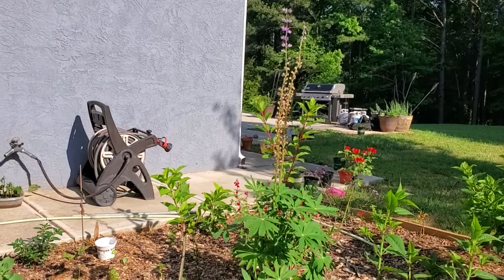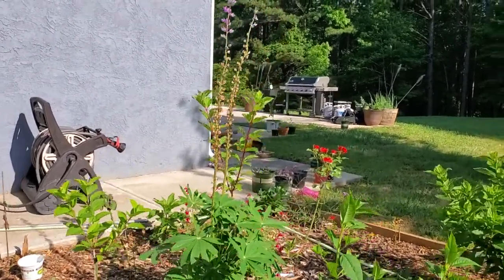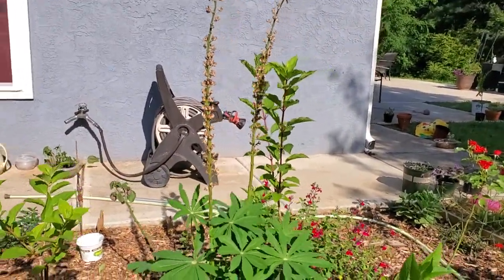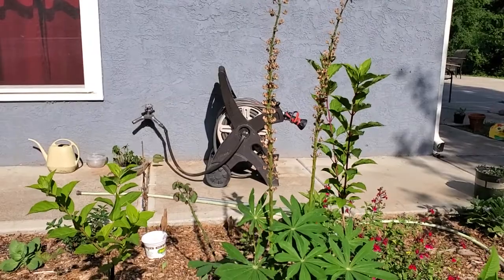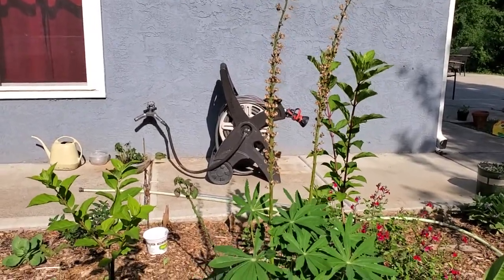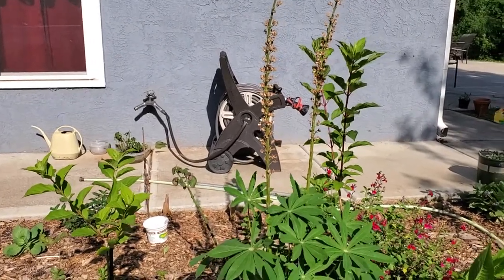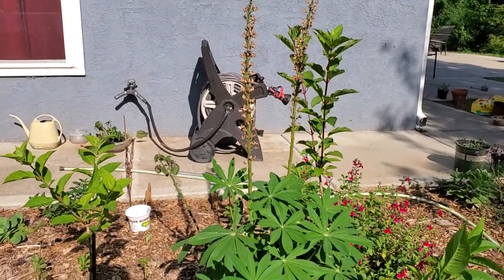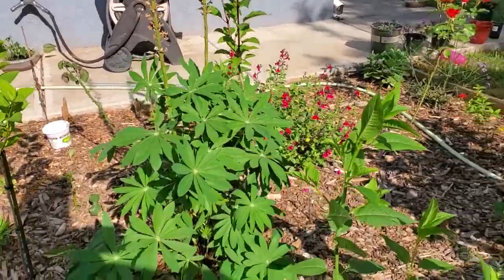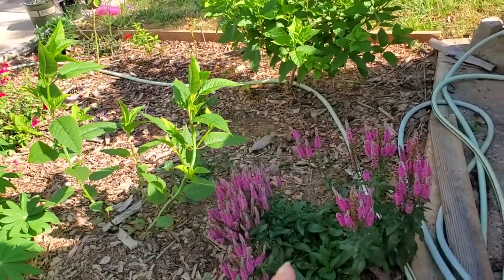So, I don't know. You just need to make sure you pay attention to your labeling and see what size they can get. I watch Garden Answers, and she has all of these small, like 12 to 18 inch lupin. Definitely those would be a lot better to put around the border. Definitely more showy.